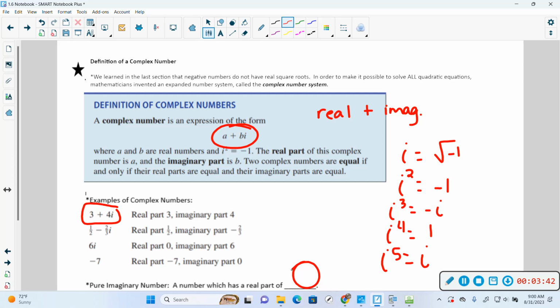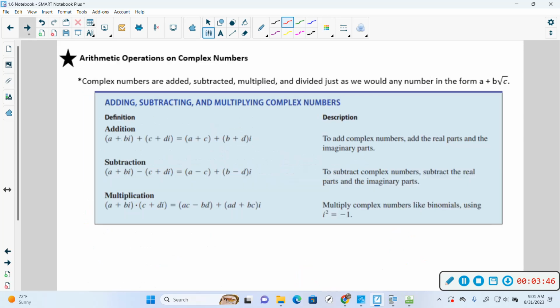Okay, so we're going to get into the arithmetic operations of all of this stuff, which you can see in that chart, that grid on the bottom there. Don't get carried away. Don't be like, oh my gosh, there's so much to memorize. No. I just think like terms.